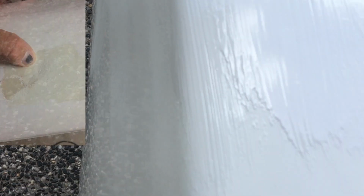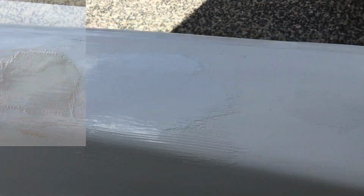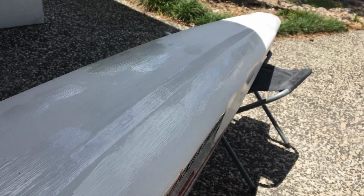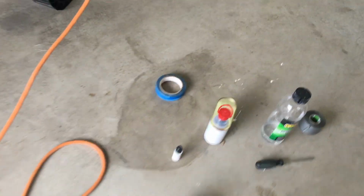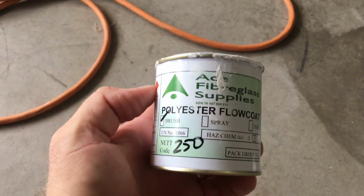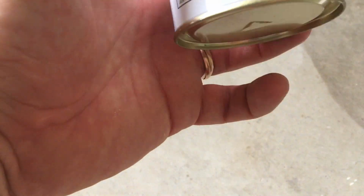Yeah, so I had to do another little section here, it was a bit soft. Underneath, got pretty good. It's back in one piece, it's pretty solid. Yeah, so just same as normal, it's got some instructions on here somewhere. There you go, comes out better that way. Polyester flow coat, so I just got white, lucky the kayak's white.